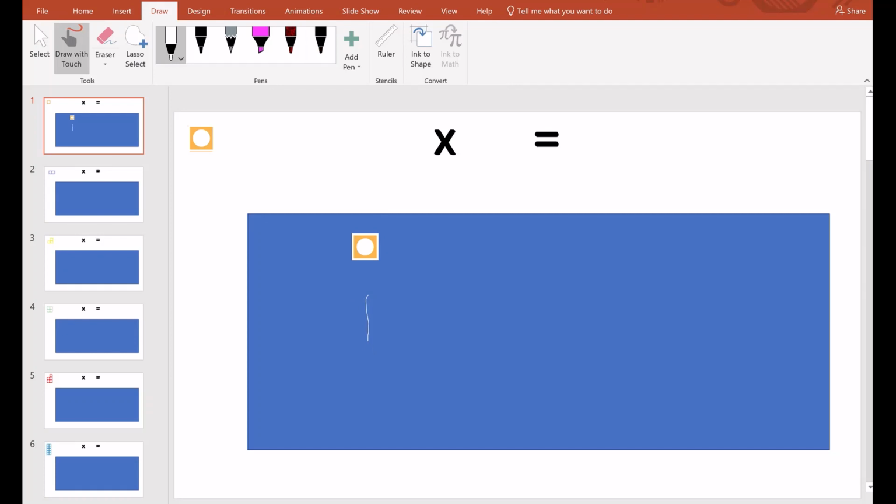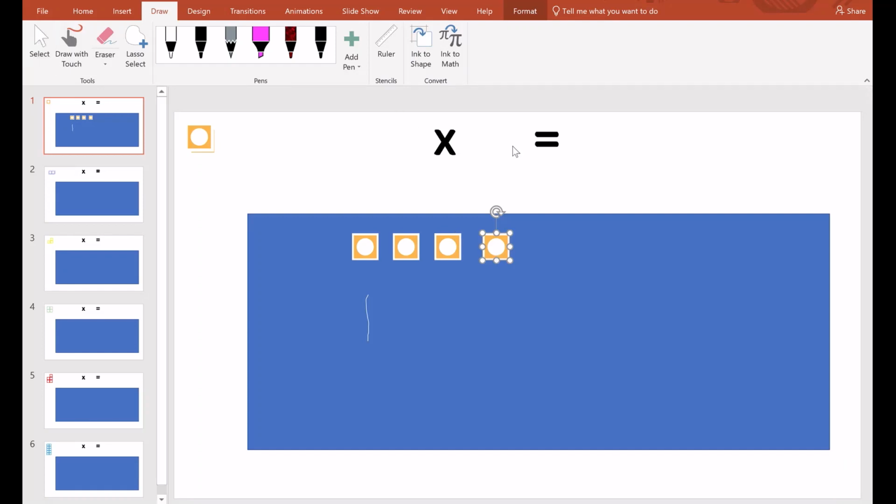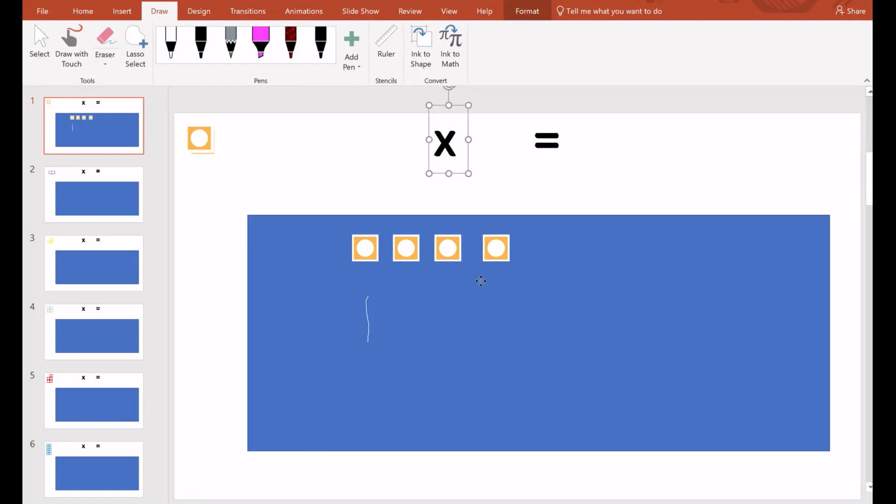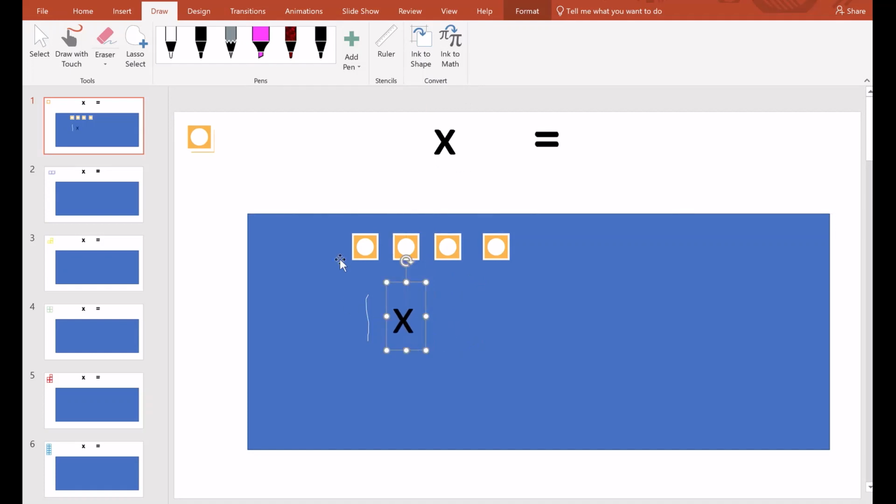Okay. Now, I'm going to get the number 1, and I'm going to get lots of them. I've got the same number lots of times. So I'm going to put a multiplication sign in. So I've got the number 1 and I've got it lots of times. Let's count. How many times have I got the number 1? 1, 2, 3, 4. How many was it? Brilliant. It was 4. I've got the number 1 4 times.